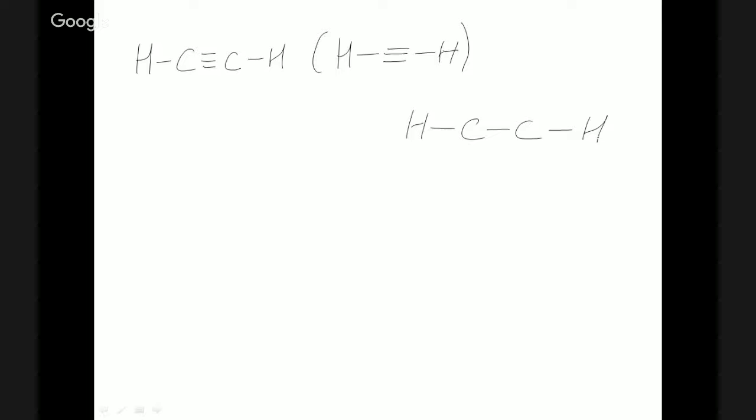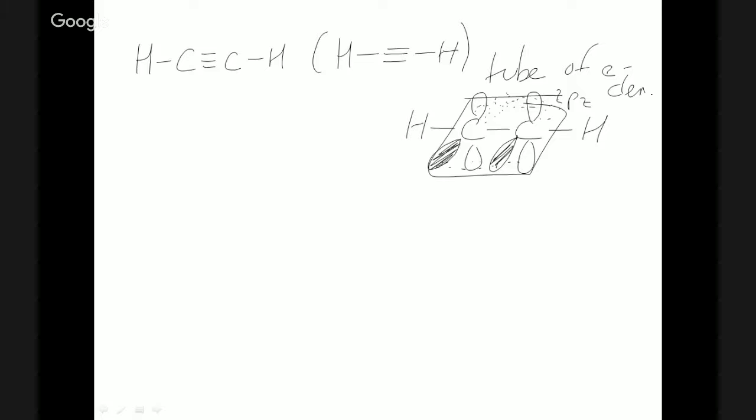What's left over when we have sp hybridization is two sets of p orbitals. There's a p orbital on each. Let's call this the pz to be consistent. And then what do we have? We have the px or y, it doesn't matter, in the back and in the front. A lobe in front and a lobe in back. Again, there's electron density. Think of a half bond here and a half bond here, and then a half bond behind and a half bond in front. The net result is there's a sort of a tube of electron density.